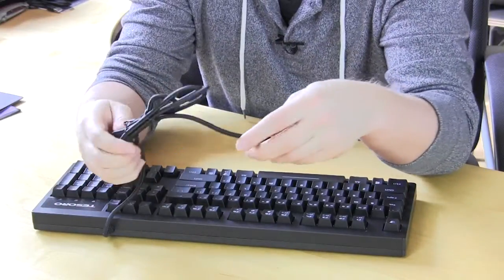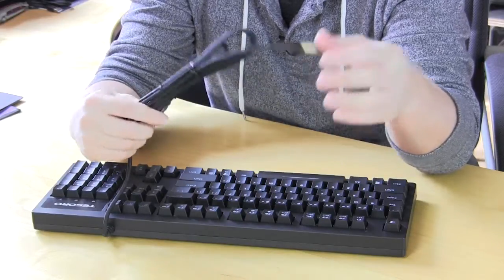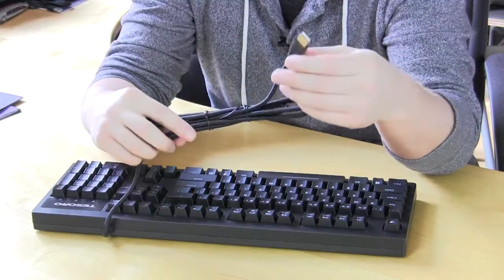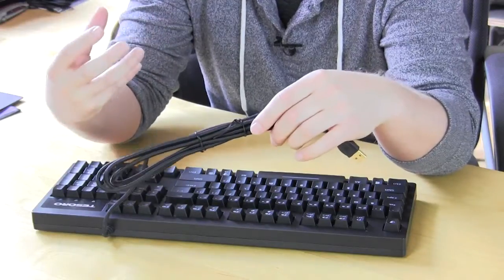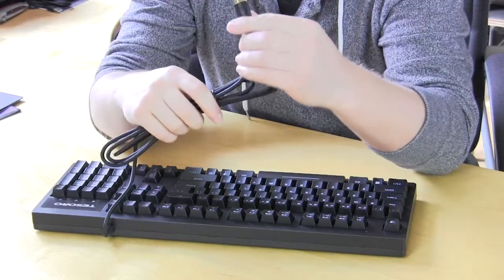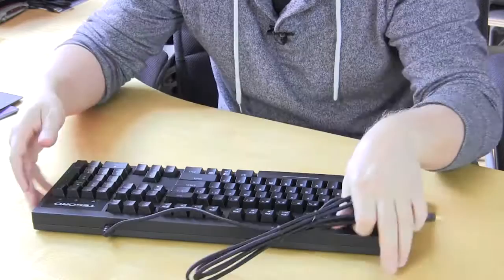The actual cable is thick and nicely braided. As I always say with gaming products, I like to see braided cables, just for the fact that you're going to be taking this with you to a LAN party. It's going to get a lot of use, and you don't want that crappy rubber cable that's going to rip or tear or anything like that. And of course, our USB connection is gold plated, which we always like to see, and that is basically it.